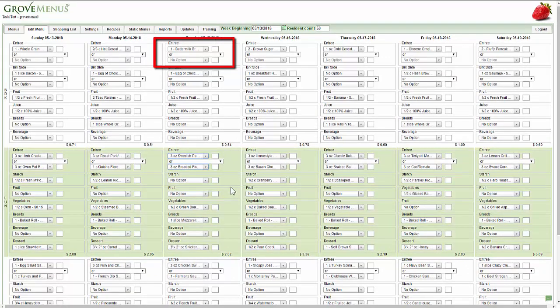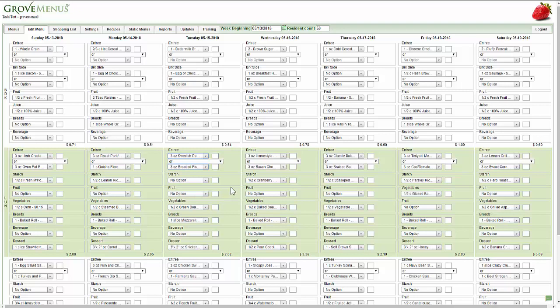Now you'll see that there's 2 entrees, 2 breakfast sides. I have 2 entrees for lunch and dinner. You can adjust these templates just by telling us. Some people like to have a starter. Some people might want to have 2 vegetables and 2 starches. Or maybe you just want to have one of everything. We can adjust these. It's up to you. Just let us know what you need that way.